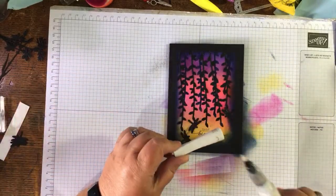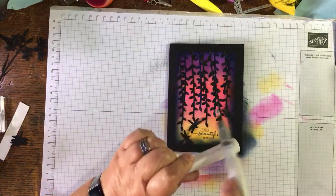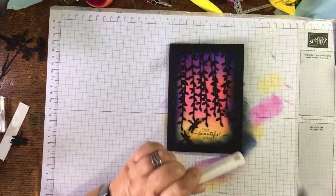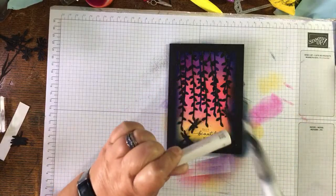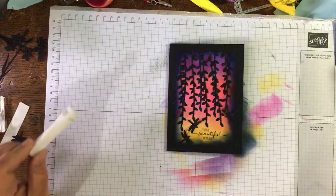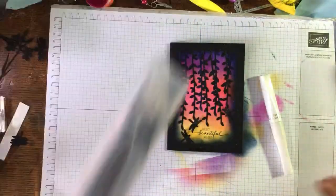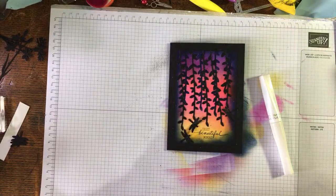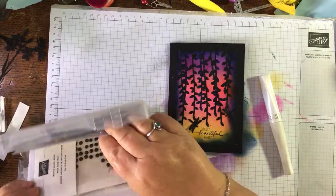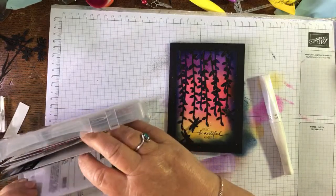Right, let's just splatter it as well. Midsummer's Night. And not to cause overkill, but let's just get some more sparkle, as if there's not enough. I don't even know if I've got any of the basic. Keep buying them and giving them away.